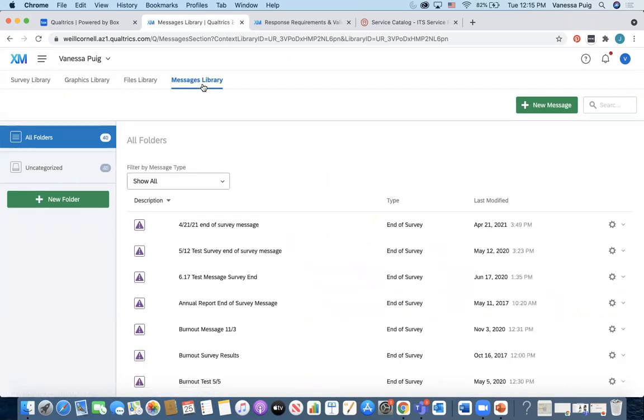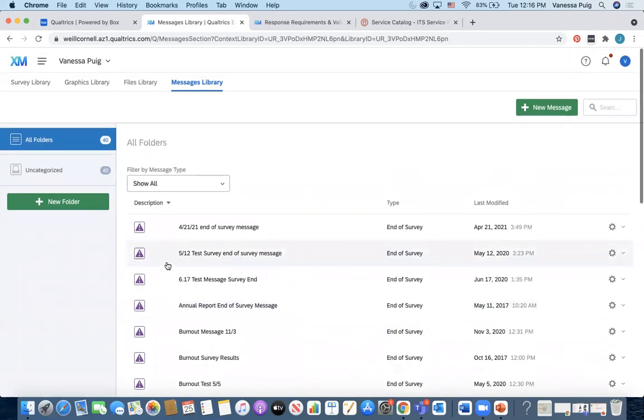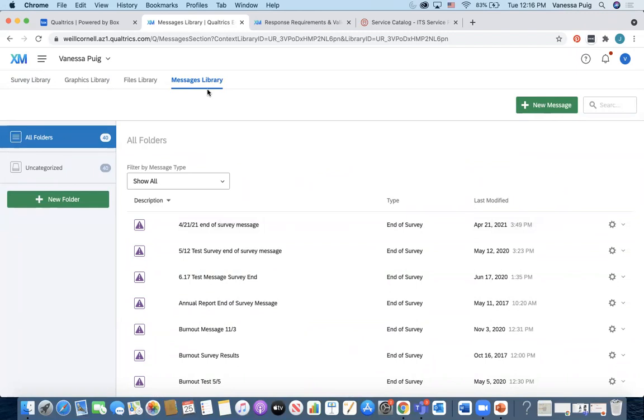Messages are things like at the end of your survey, you can customize a message that gives maybe some follow-up information to your respondents. So this is where Qualtrics saves everything. It's very good at not deleting things without telling you maybe 2 or 3 times, are you sure that you want to delete this? So it's kind of good in that sense, in that you'll never need to worry about things just randomly disappearing. All right, so let's go back into our projects.